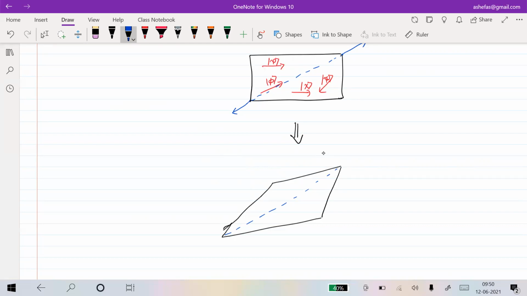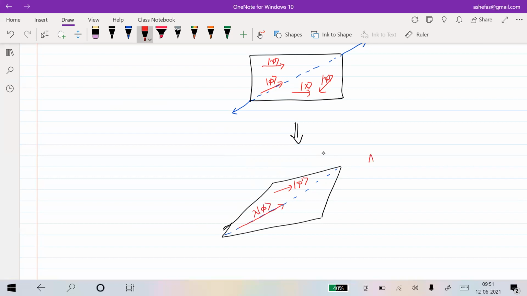If this is the case, then most of the vectors drawn on this rubber sheet will change their direction. For example, the vector psi, which is here, will change its direction. It will be like this, maybe, and we can denote it by psi prime. It is another vector. But what about vector phi? The vector phi is along the diagonal direction, so it will simply elongate and increase its length. So phi will become some lambda times phi.